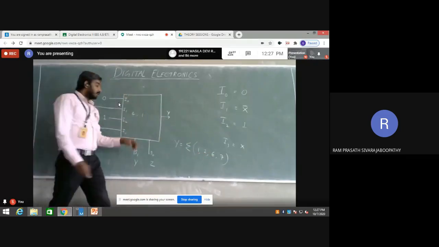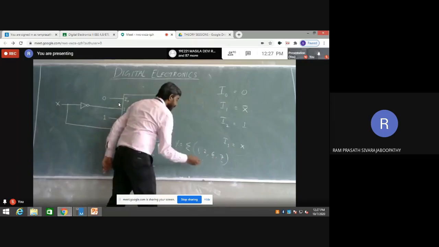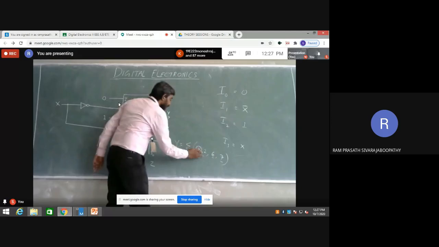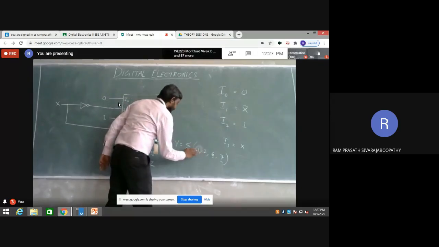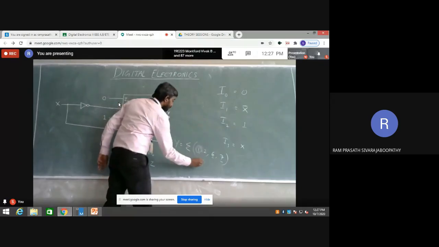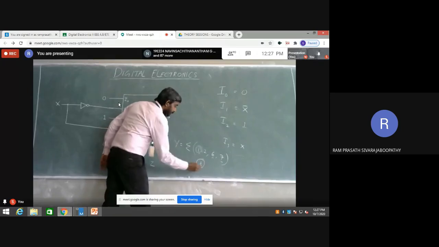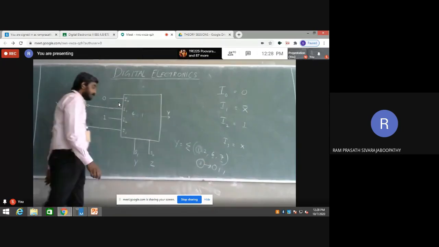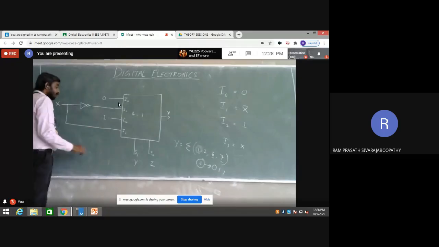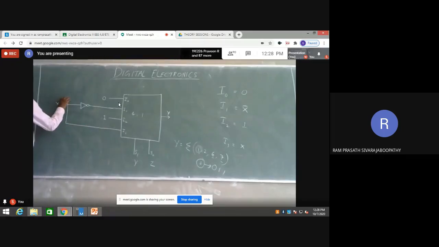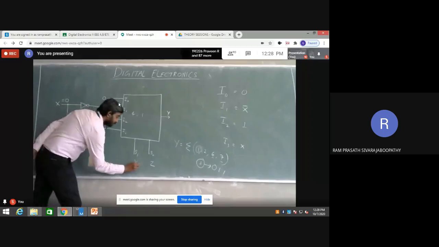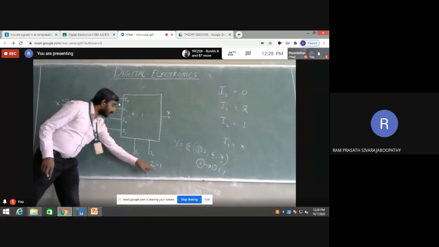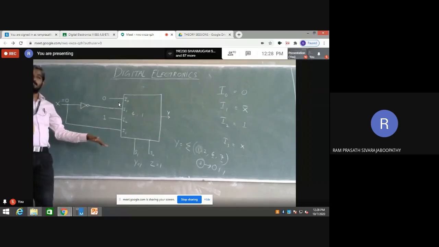Already I have told 2 examples, 6 and 7. I am going to consider this one. Or else we can take a minterm that is not in the function. That will be fine. Say for example, I am going to consider the minterm 3. 3 means how can I write it? 0, 1, 1. So for X I must give 0, for Y I must give 1, for Z it is 1. 0, 1, 1 is the input I am giving.